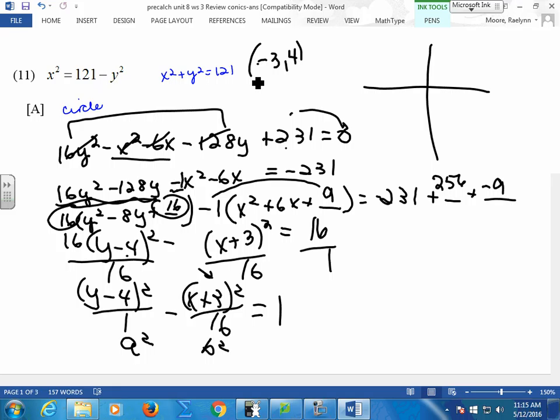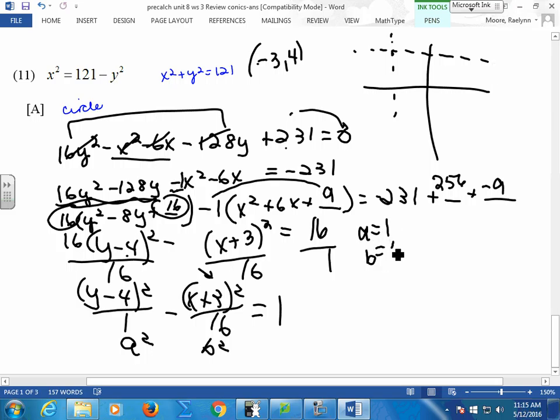So our hyperbola is going to go off of this y. Whatever one comes first, that's where your hyperbola goes off of. That's the major axis, right? So your major always gets the A. Think of it like that. So here I am at (-3, 4), and I can make a little translated axis. Okay? So my A is 1. What's my B? 4. And I'm going to find my C in a minute. But this is enough for me to graph this.